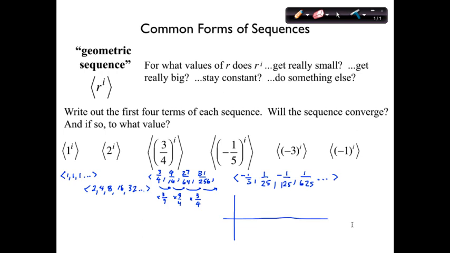Let's draw a graph. If I put i on this axis, and I put my sequence values on this axis, I have negative 1/5, then 1/25, then negative 1/125, 1 over 625. Is it converging? Definitely, right? Yes, it alternates, but it gets squeezed in at 0. You can pick any degree of closeness to 0 that you want, and the terms will get within there and stay within there, even though it's still jumping up and down above the axis.